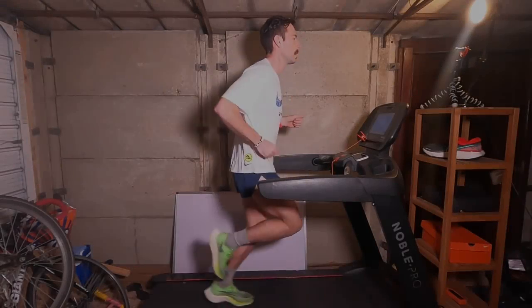I'll be putting the pace at 20 kilometers an hour, but that doesn't mean it's 4:50 a mile, 3 minutes a kilometer. It will be a little bit slower than that because obviously my threshold isn't as fast. But if it's too quick, I'll slow it down. So it's time to get rolling. 10 times 3 minutes on the treadmill. Let's get this done. Start with a warm up, get straight into it, so I can go and have some dinner and recover and feel good that I've done training like an Ingebrigtsen.